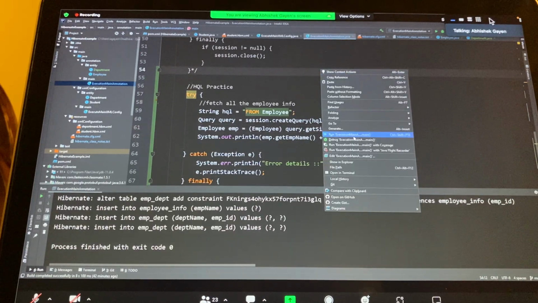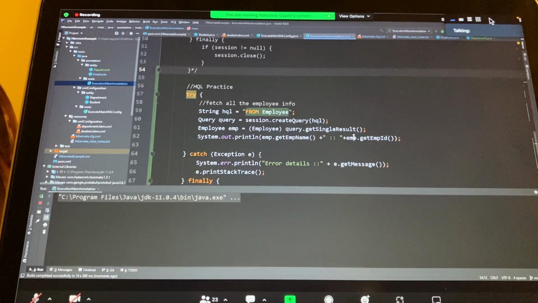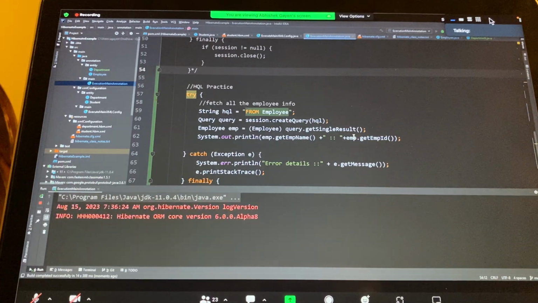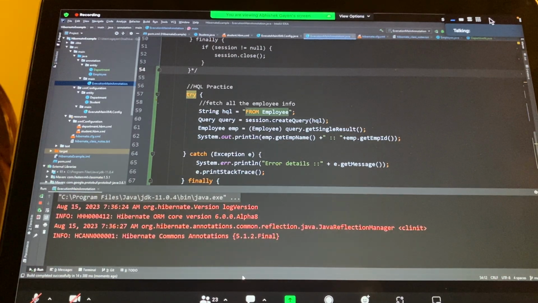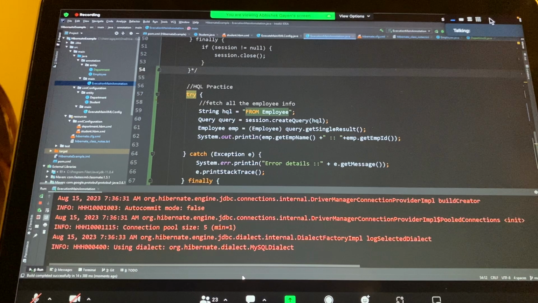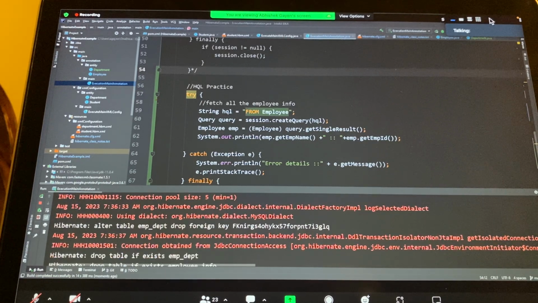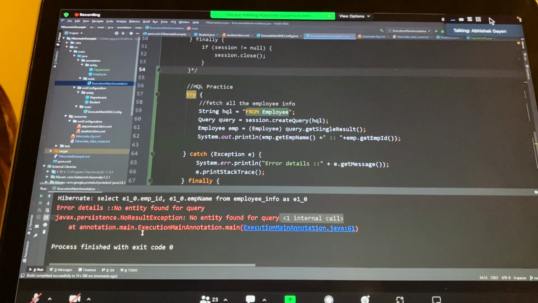Now if I execute, let's see what happens. Oh, sorry, my bad. Database was open. No entity found in this way.